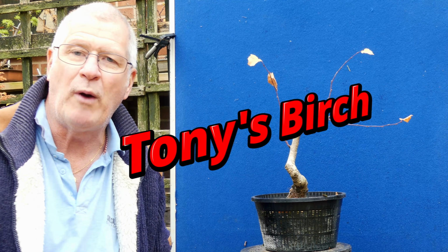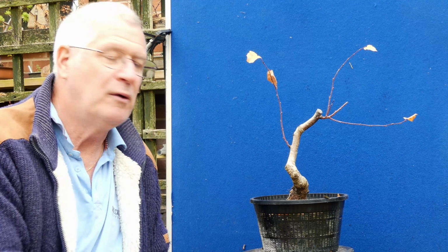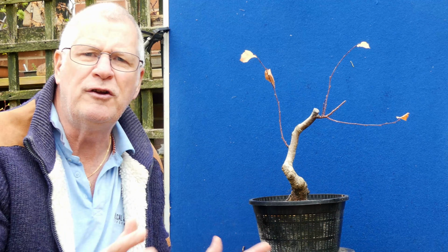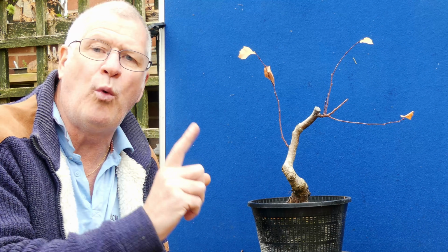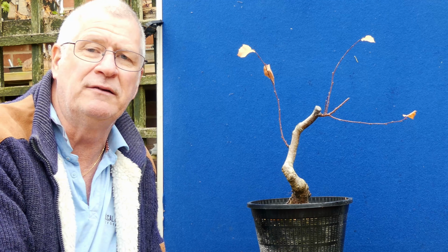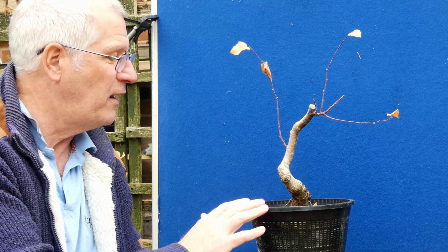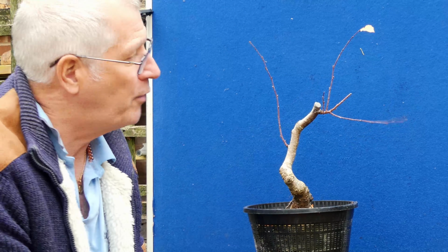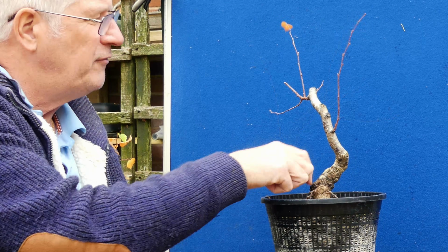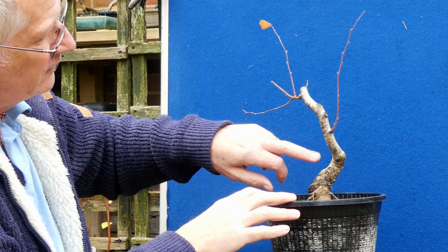And of course you'll all be aware that Tony, God rest his soul, passed on quite a number of trees to me, which I've been looking after under the Tony's Bonsai Special. I'll say now, in 2025, I'll probably do a one-off special edition, but otherwise we're going to see them as I do the species. So here we've got one of his silver birches that got separated from a forest group. Lovely amount of movement, and all I'm really going to do here is, I mean, look at this.